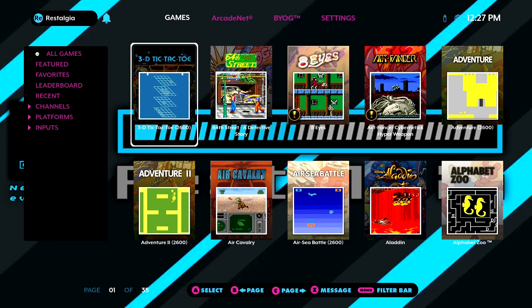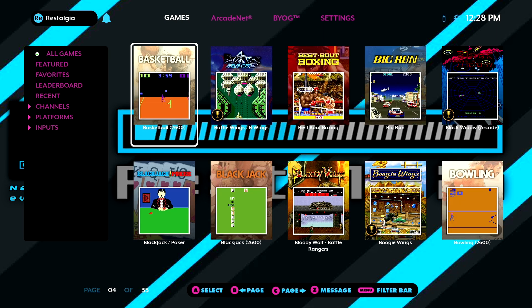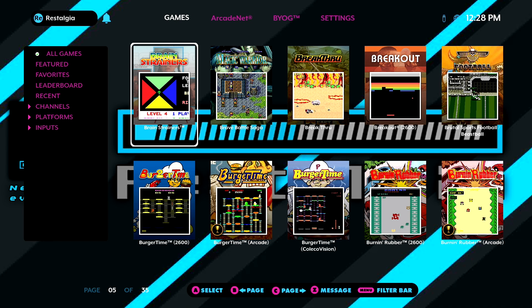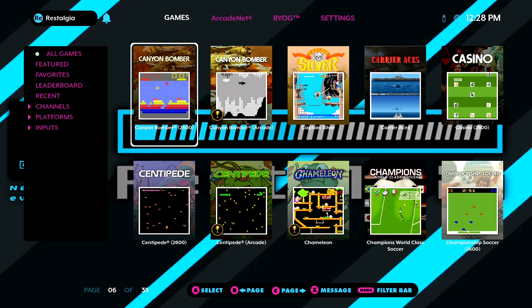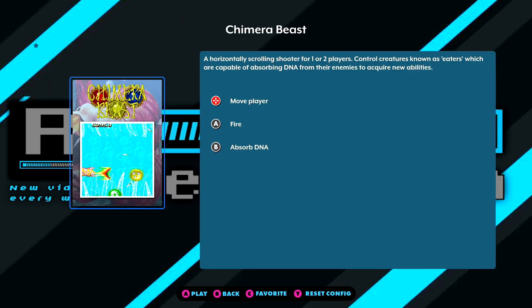We now have VPX running on the Legends Ultimate Arcade Cabinet, and this is through the cloud, so keep that in mind. We're going to go over the firmware release from today, which has a couple of other features, and then jump into it. We are now running version 4.30. The big thing is going to be the pinball feature, but we do have a couple of new leaderboard games — the first one is Chimera Beast.